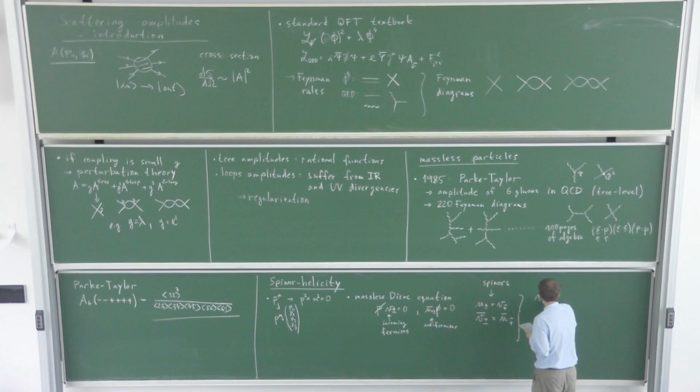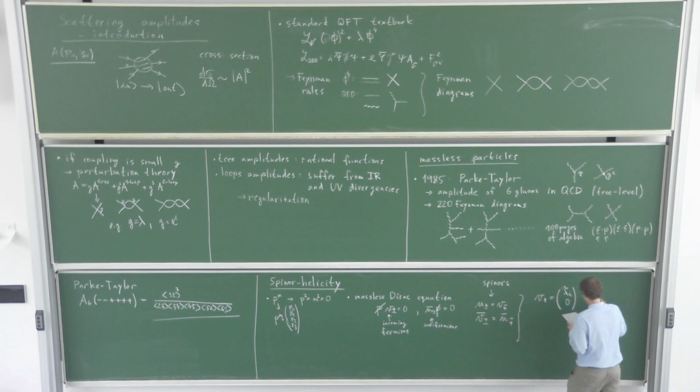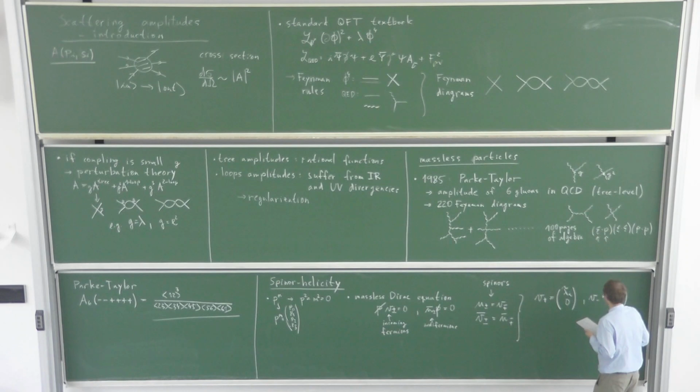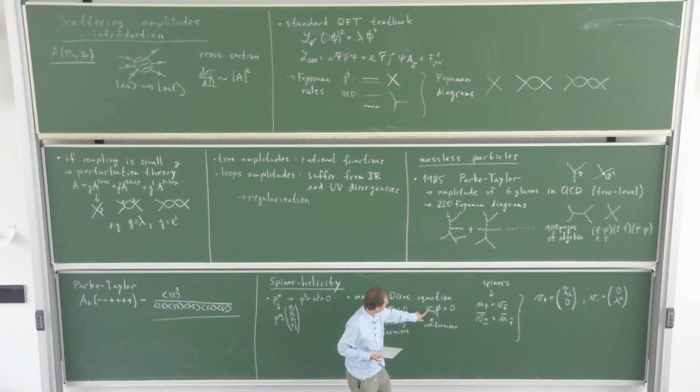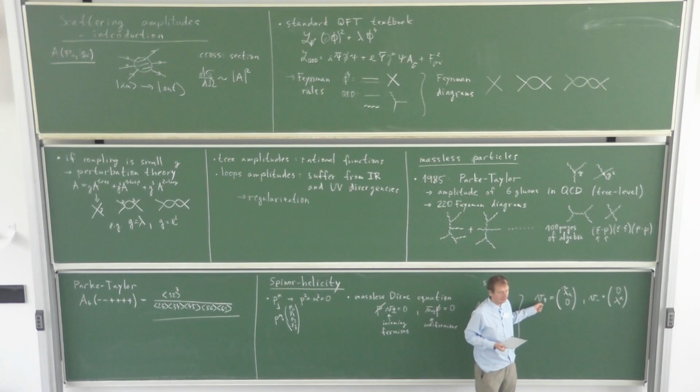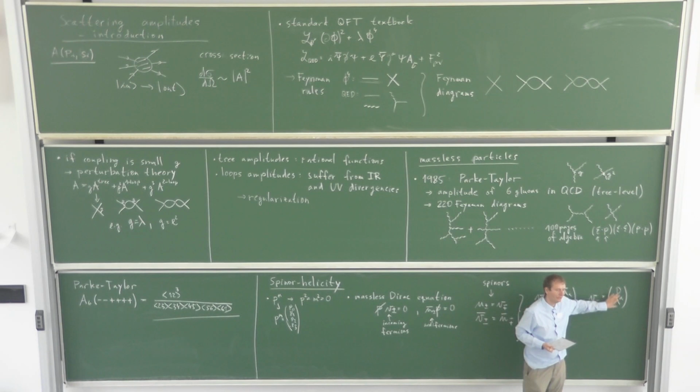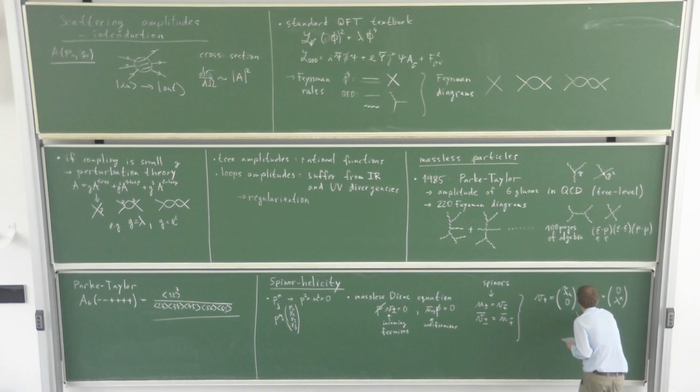So v_+ is (λ̃_Ȧ, 0), and v_- is (0, λ_A). The v's are 4-component, the p's are also 4-component. p-slash is just the standard contraction with the gamma matrices. So in order to be a solution of the Dirac equation, you can write them in the following way: the first 2 components given by the lambda tilde spinor and then zero, and here the first 2 components zero and then the lambda spinor. So λ_A and λ̃_Ȧ are 2-component spinors.